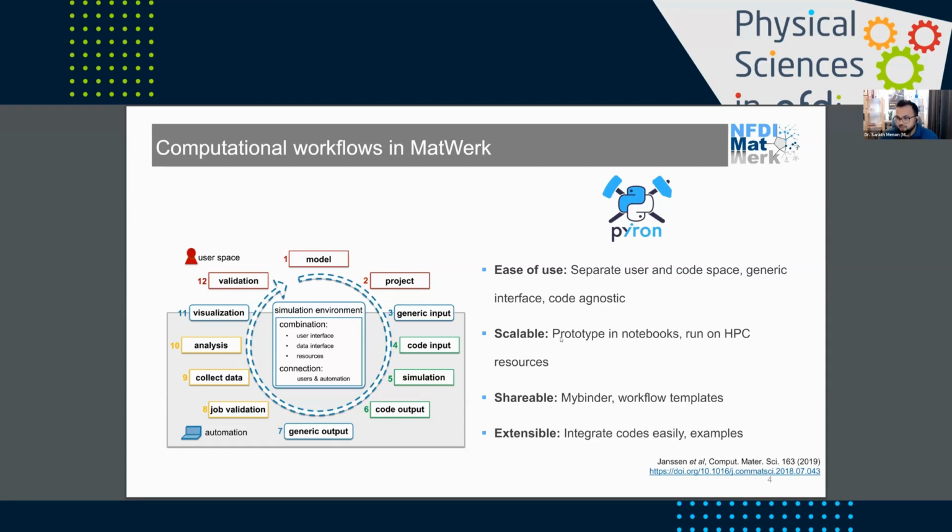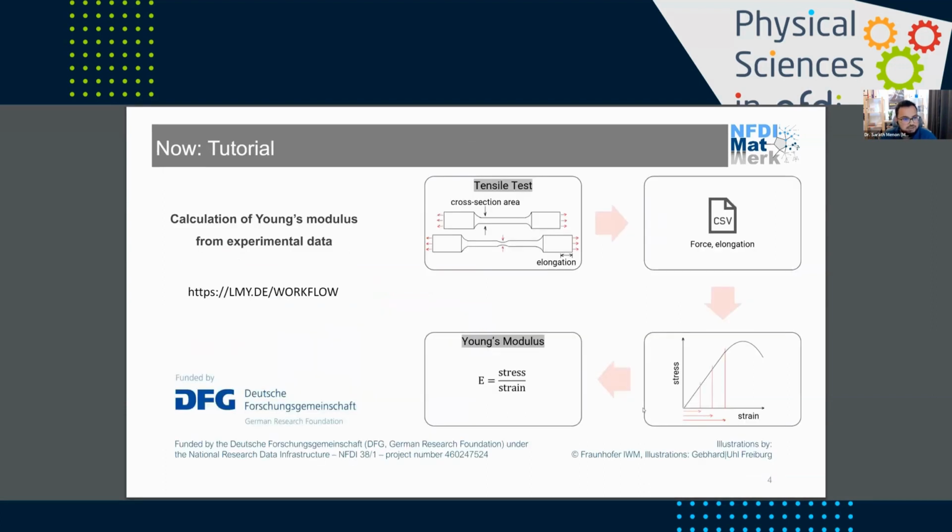How can you scale these things? How can you make sure that something that runs on your laptop can then be submitted on a high-performance computing cluster and it works there? And also, very important is how you can share these workflows that you make and how you can extend them, right? So I thought today that we can do this with a live demonstration. So we also go about it with a more programmatic approach.